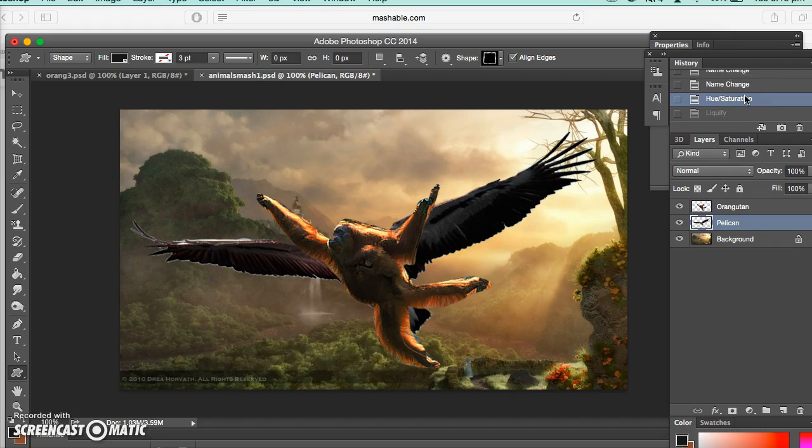If Control Z doesn't work in Photoshop because it only goes back one step, make sure you start using your History tool. Any other questions, please come and see me.